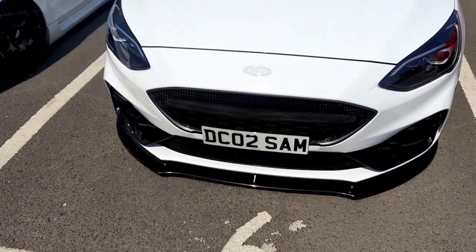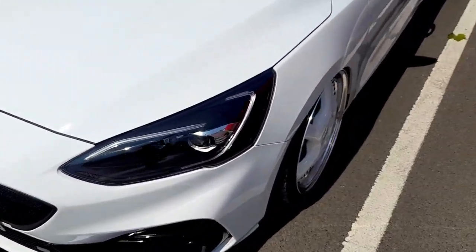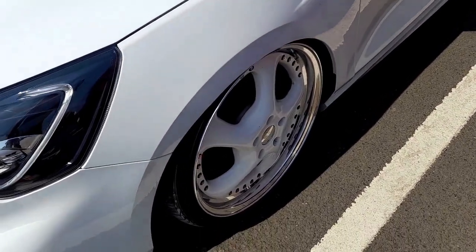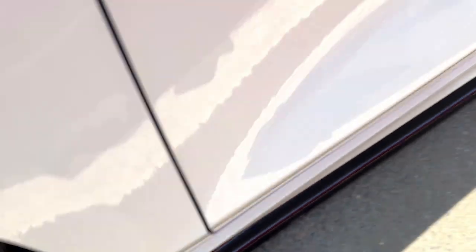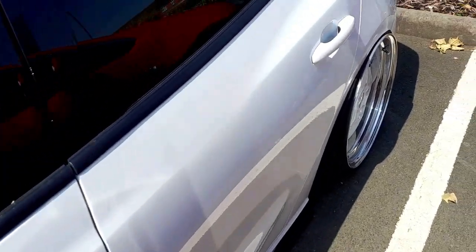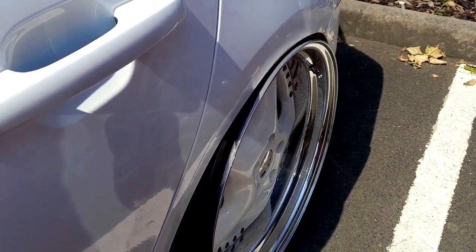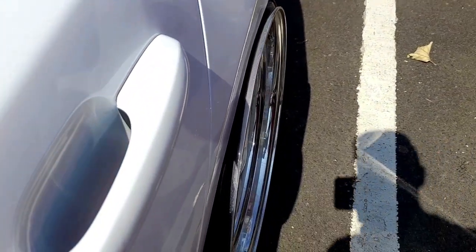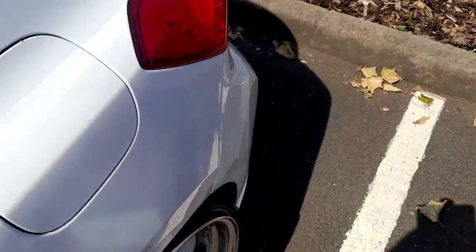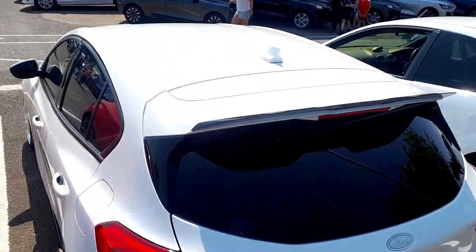Another Mark 4 here which has been completely and utterly slammed on the floor — it is literally on the floor. I would not want the risk of a blowout on that rim — that is severe. I don't pretend to understand it as such, but it looks so low I'd think it was on an air ride or something.